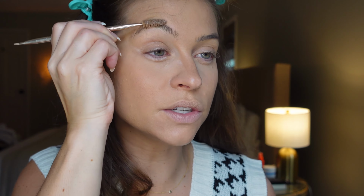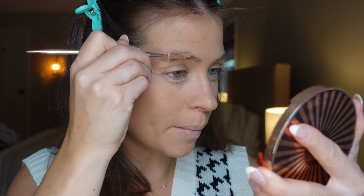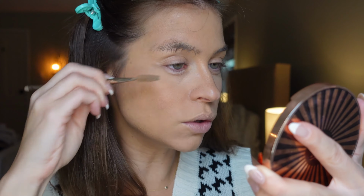When I use this product, I comb my brows all the way down, and then I lift them up. It's actually better to do this when you have no makeup on your face because foundation and powder and concealer can get caught and give you some white residue, and we obviously don't want that. But I just feel like, we need more actually. So I'm pressing, and you really wanna coat every single brow.